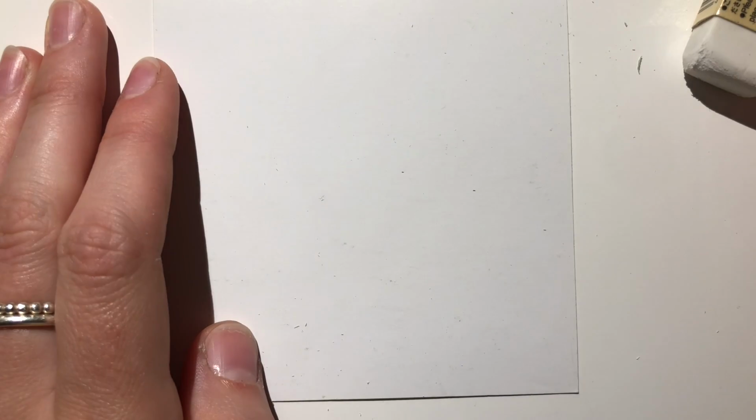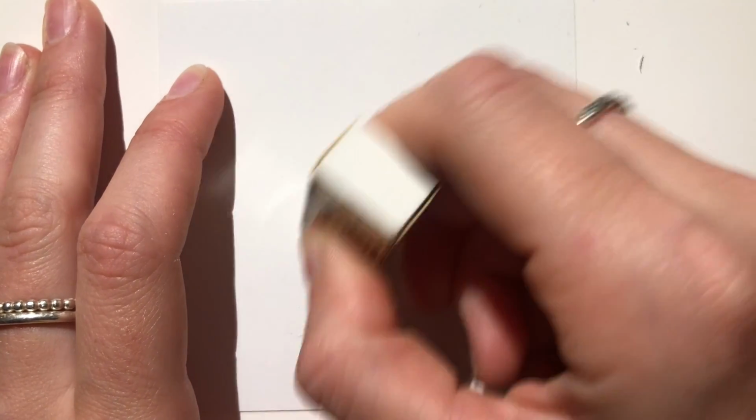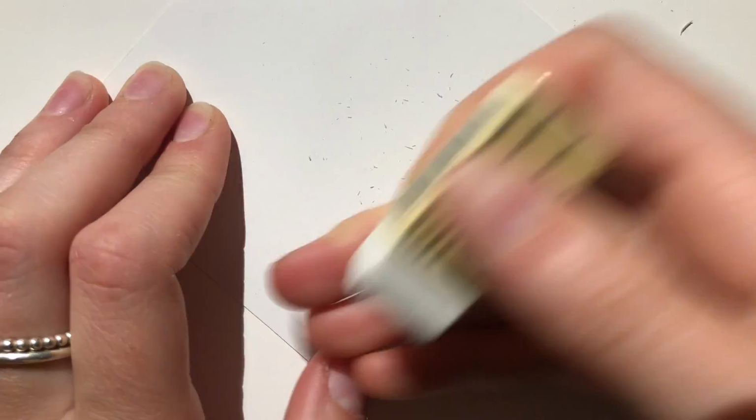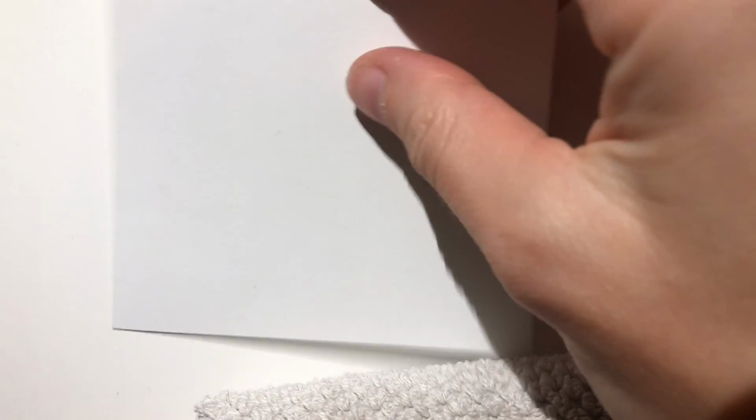I don't know how much I'm going to show with all this. Am I going to show me actually rubbing all of this? It's getting a bit better. I'm going to use this cloth to get the rubber off of it.